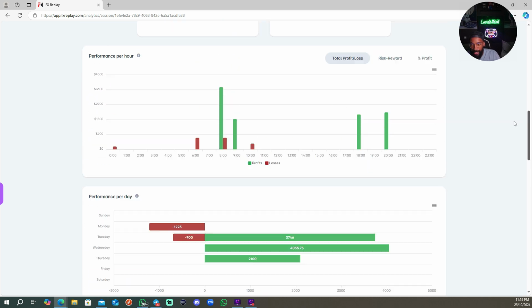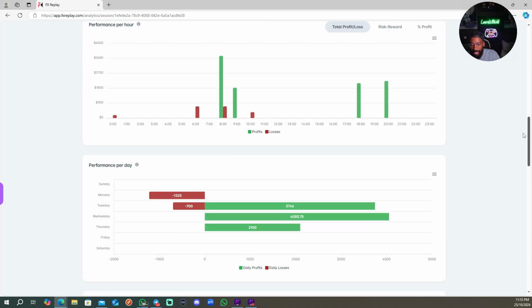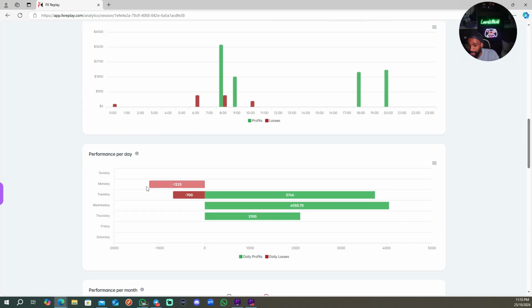If I go back up here and show you guys, here we can see on Monday we lost. We didn't start revenge trading. We didn't jump back into trades. We actually said to ourselves, okay, cool. We need to wait for price to come back down to the next session candle in order for us to get involved, right? These session candles, it may have taken us a week. It may have taken us 2 weeks for price to come back into these candles. In some cases, we saw that it took us a matter of minutes or hours for price to come back. But once we got into those trades and they went in our direction, they really went in our direction.